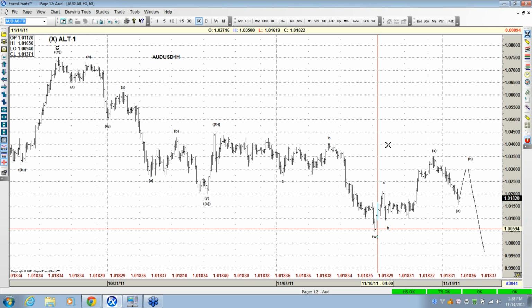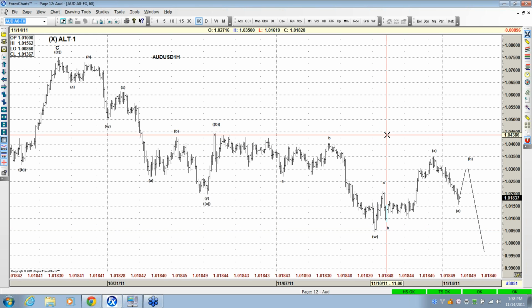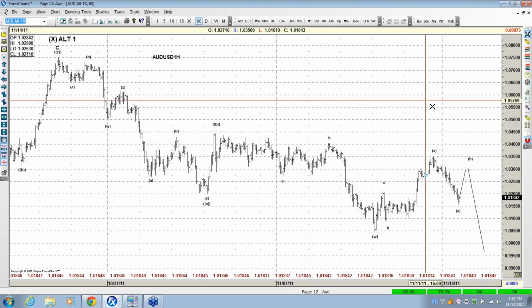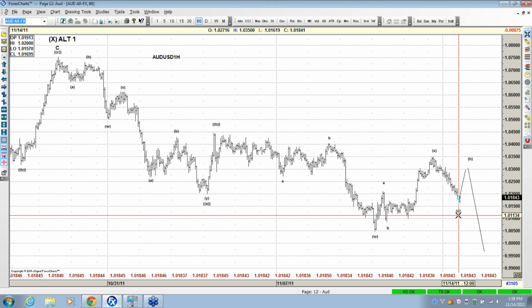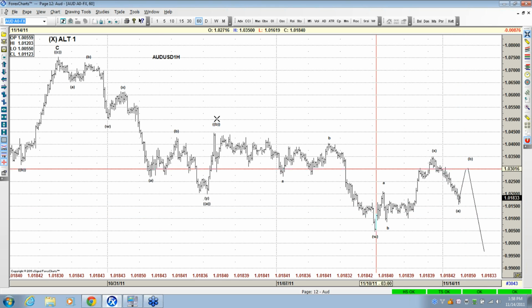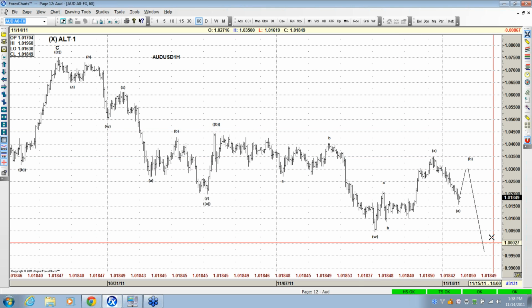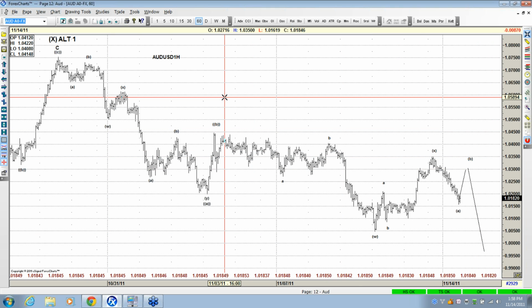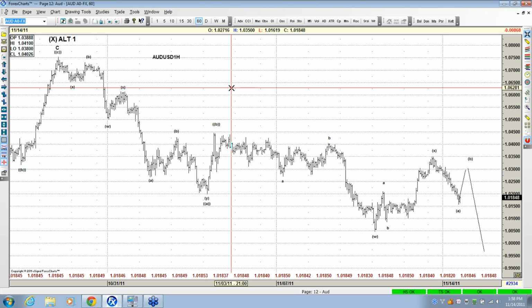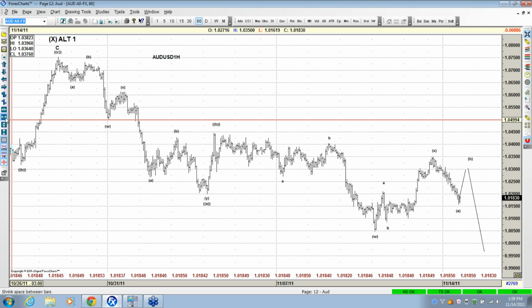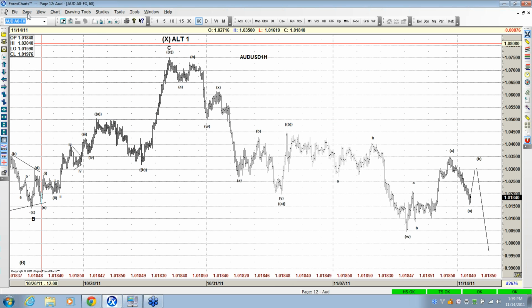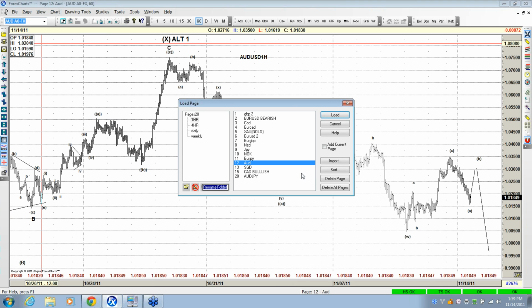Now, it's the same pattern, guys, everywhere. What else you can do? If you take a look at the dollar CAD, you should be ending A, so you should be here, B, and the C lower to the downside. If you look at the CAD, which is in some degrees the clearest structure in the whole market, together with cable. Now, levels in the Aussie.